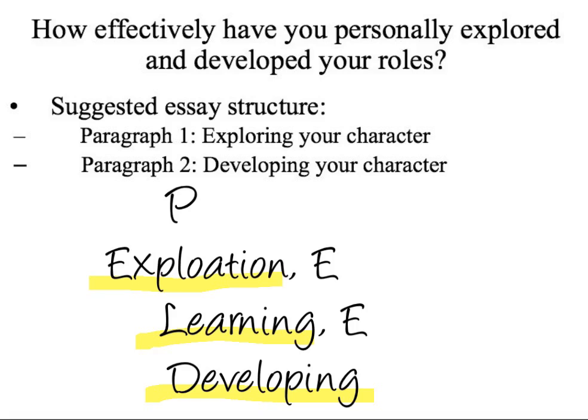I think that second way of doing it, which I've just written out there for you, is a really good way of doing it actually, and I would suggest that you go on from there and you write two paragraphs. That's 300 words each. So you're talking about two instances where you have explored and developed your character. And I think that's probably a lot better than doing it the first way I've suggested.